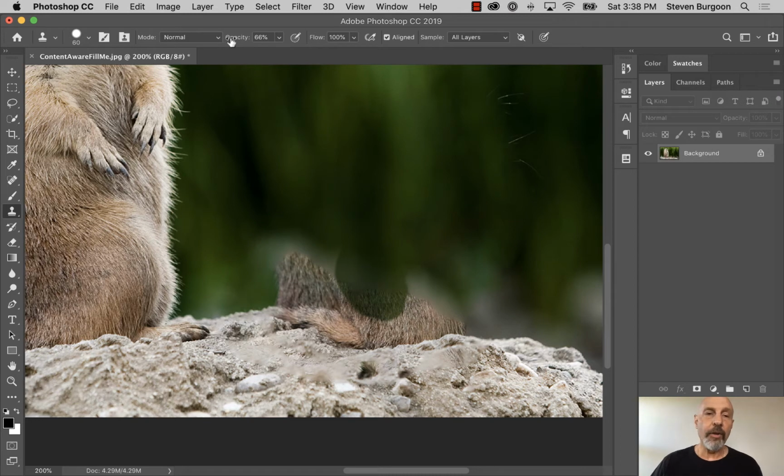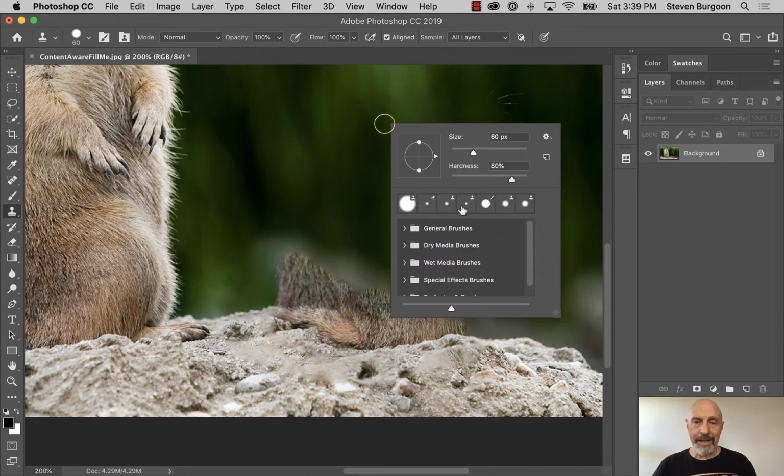It's because the opacity of my brush is not set to 100%. These settings in the options bar I've got to constantly check, otherwise these things don't work right. So I'm going to go ahead and undo that, dial up the opacity to 100%, and while I'm at it, I'm going to soften my brush just a bit to about 50.